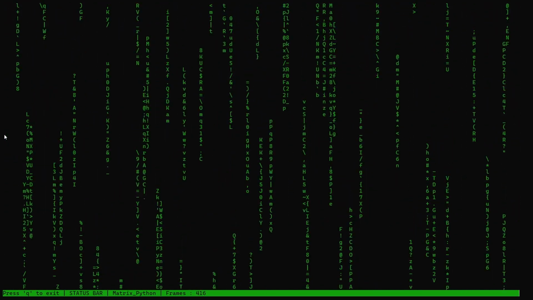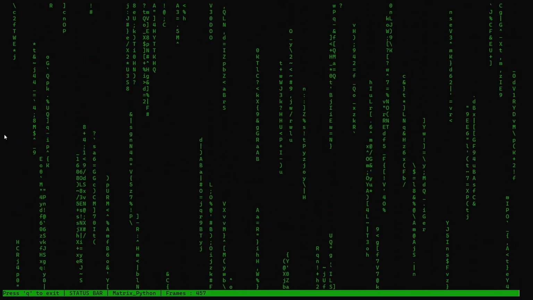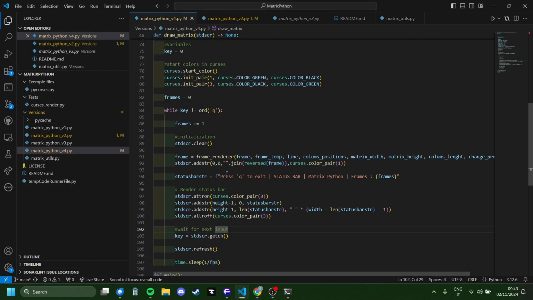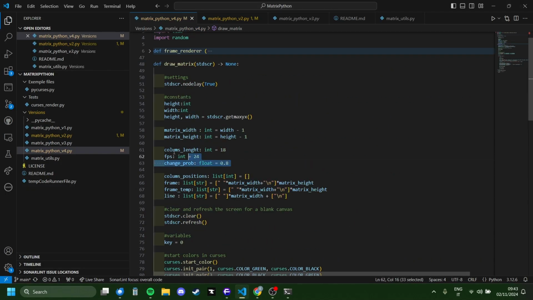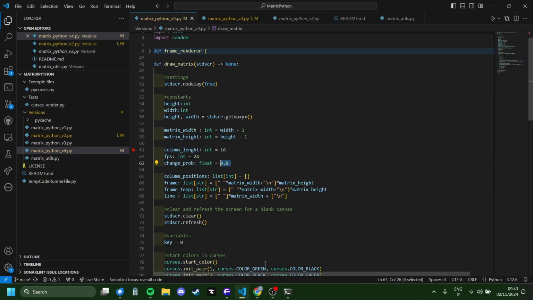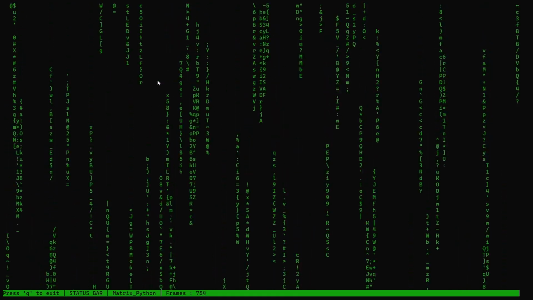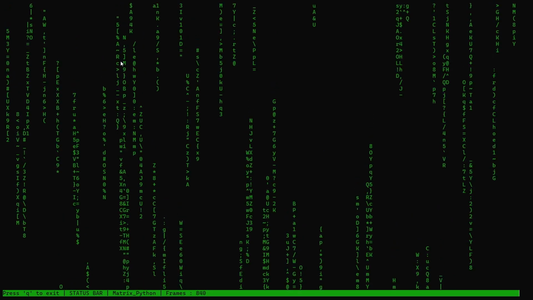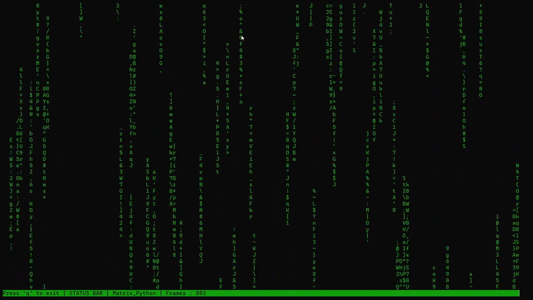But anyway, as you can see, this is clearly maybe the best version. You can change all the parameters you want inside the script itself. The only parameters you can really change are the column length, so how long each column is, the change probability, so what's the probability for a character to change on each frame, and the FPS, which is just how fast the rendering goes.